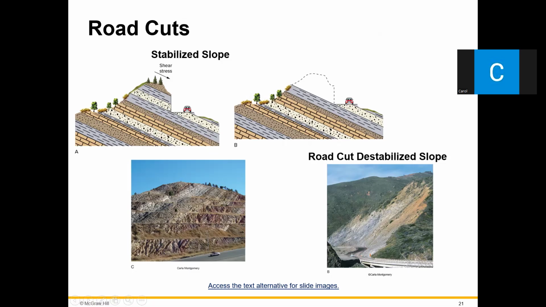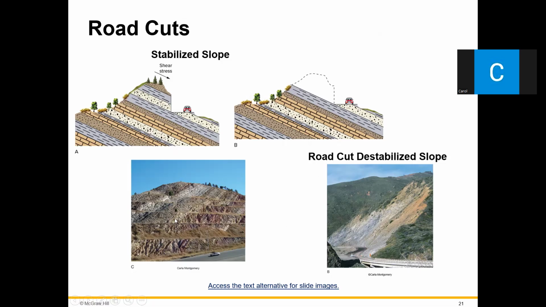Well, in this particular situation, the easiest thing to do is just to remove that entire chunk. But it all comes back to economics and what is the most cost efficient way to reduce risk. If this is very, very huge, maybe that's not the best thing to do. Maybe you need to move the road, maybe on this side of the hill where it doesn't really have that issue. So there are other things we can do. But here, you would just remove that little top that would fall on top of the road.